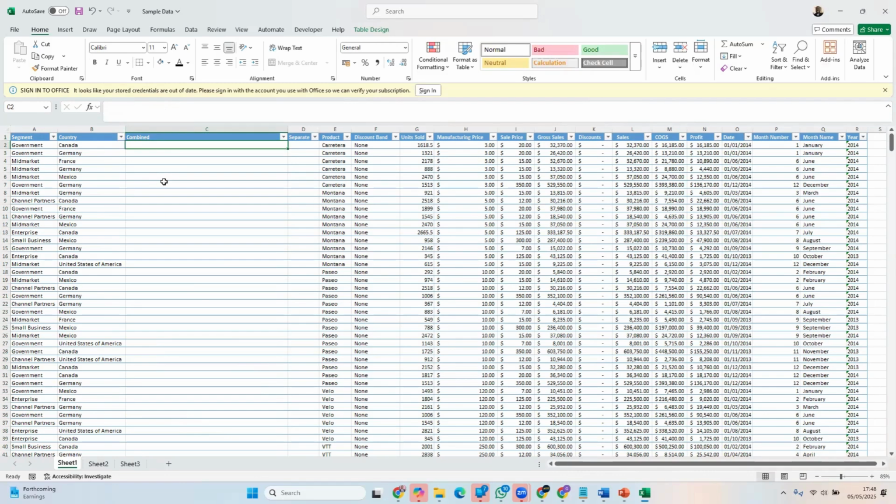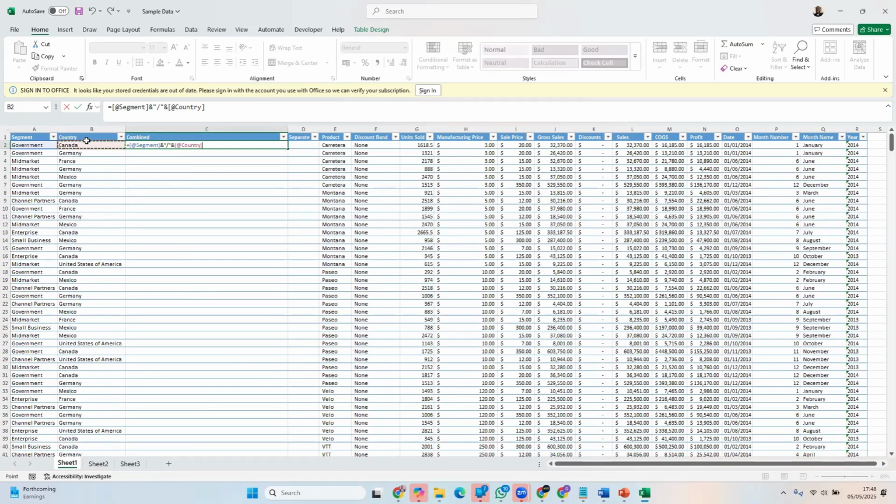Now, in C2, let's start the formula. Equals to A2, and on your keyboard I'm using the ampersand, then slash, and again the ampersand, then B2.